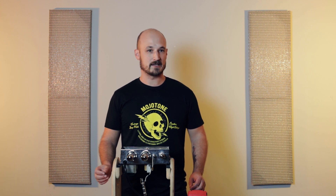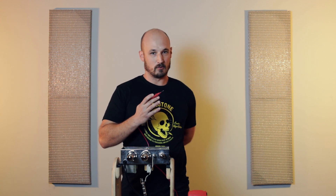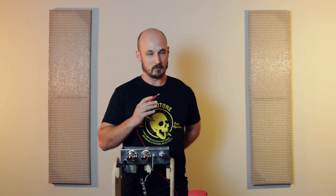The second safety tip is we want to keep one hand clear of the chassis at all times. So we'll have one hand on our probe and we're going to use our other hand — stick it in our pocket or just hold it behind our back — and keep one hand clear of the chassis at all times while we're working.